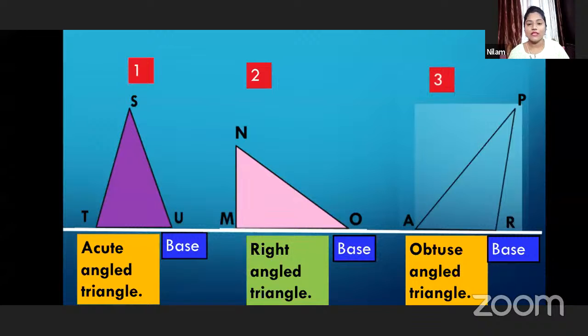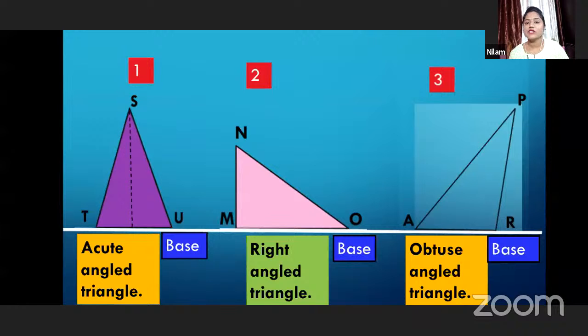Okay. Now, one thing is remaining, we have to find out the height. For the acute angle triangle, just now we have seen how to find out the height. And for the right angle triangle also we know what is the base and height, because in the previous example we have seen it. See example number 3, the third triangle. The name of the triangle is triangle PRA. The base is given. The base is AR. Why is it the base? Because that side is touching the floor. That side is on the flat surface. So that is known as the base. Now let us see the height of all three triangles.